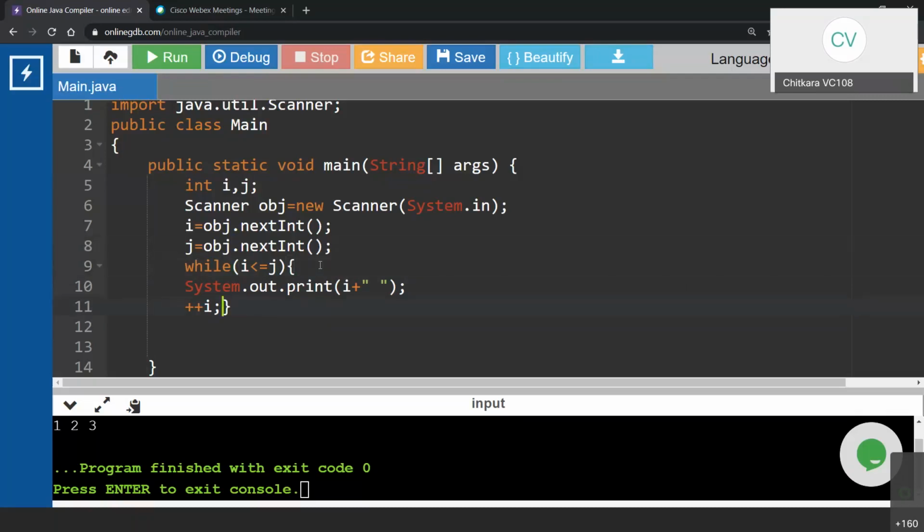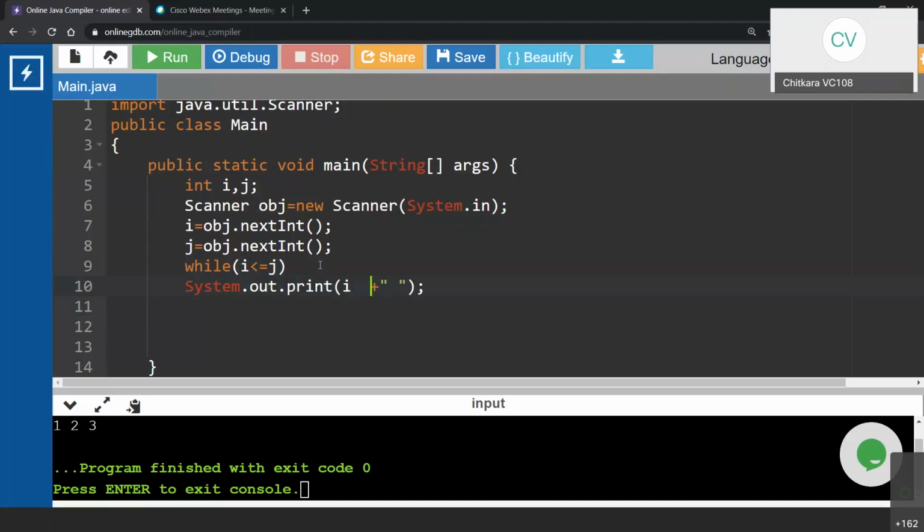Now, watch very carefully. While I less than equal to j, system.out.println I plus plus.